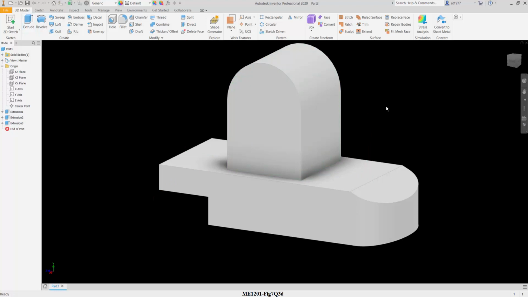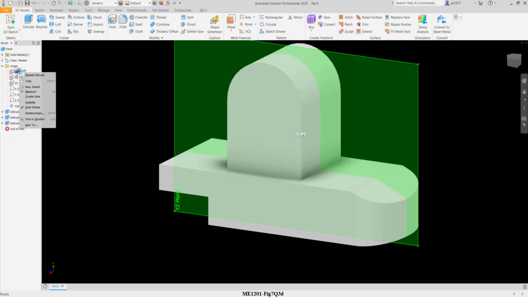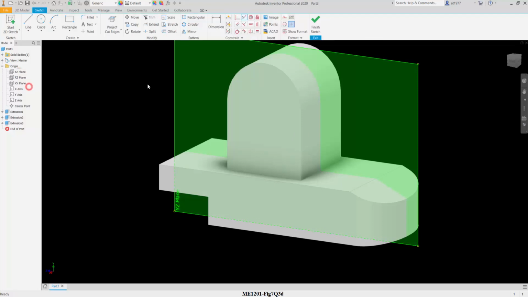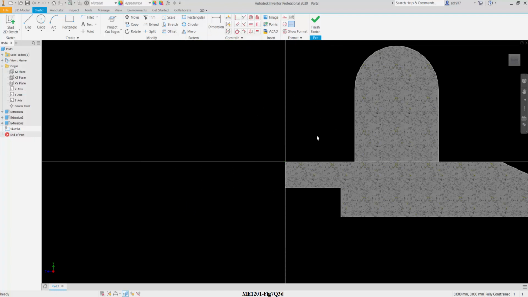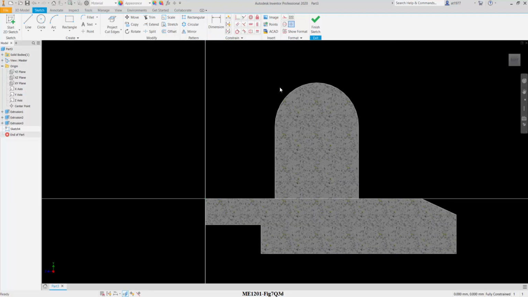Okay, next we'll create the rib in front. Same thing, we make use of the YZ plane, new sketch, press F7 to slice the graphics. We need to make use of the circular surface and also the bottom edge. Alright, so what happens is that I draw a line here now, click on the top face, and then go to the circle. Okay, I will need to tangent the line to the circular face or circular edge.